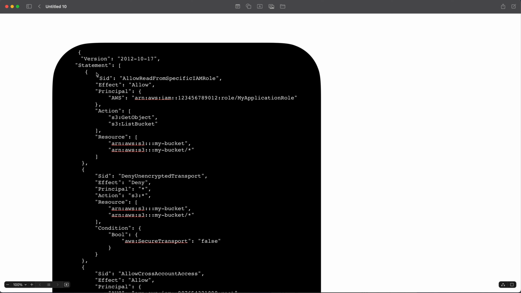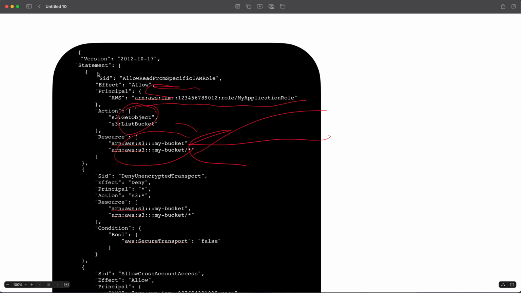So for example, this is a pretty simple allow statement. It's going to allow just that IAM role access to see the bucket and list the objects in the bucket, and just for that one bucket. And that's the thing about resource-based policies. Even though it's being tied to this one particular resource, you still need to specify that resource in the policy. Just so you know, you can't specify a resource that is in a different location. It has to be the one that's in there.